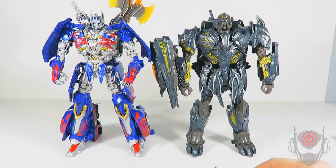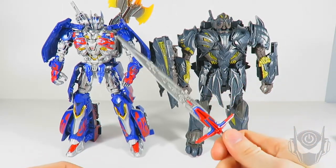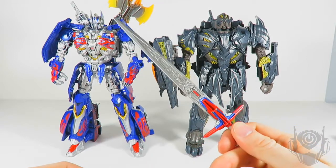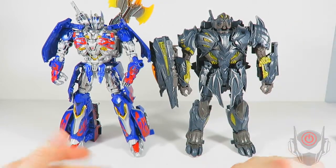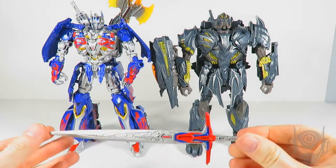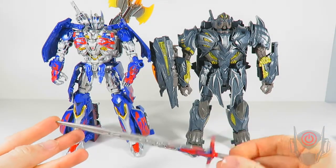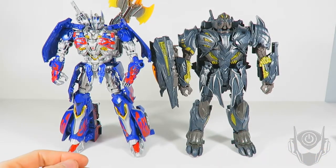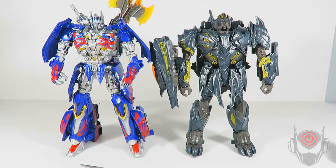As a matter of fact, while you're still watching this review, go to Amazon and purchase this figure. I think that's the cheapest that you can actually find him right now. I mean, I got mine off of eBay, but now the price has probably jumped on this guy because he is now targeted as a most desirable figure to come out of this line. I'm going to leave both figures here just to let you see them off.